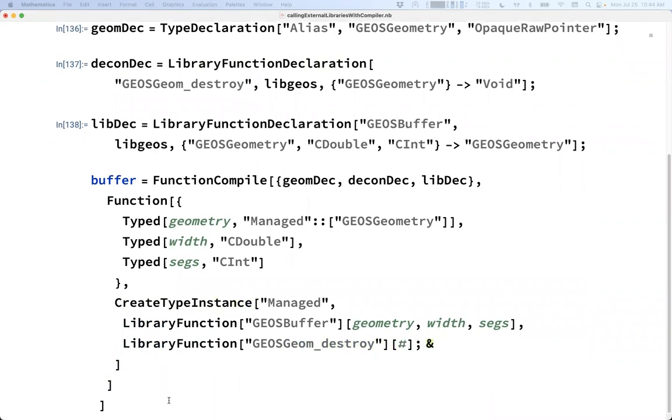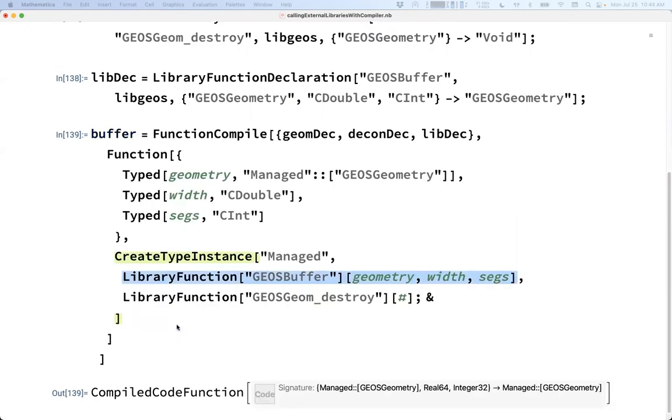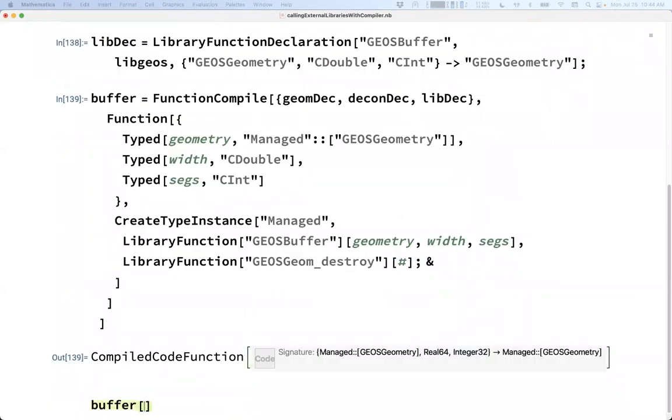So now, if I compile this, all this function is doing is taking these arguments, passing them directly to the C function that we just declared, and then wrapping it in this managed object. And again, we get a function that takes a piece of geometry and some other parameters and then returns a piece of geometry.